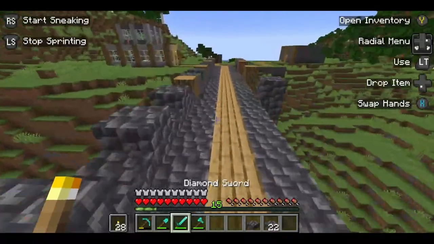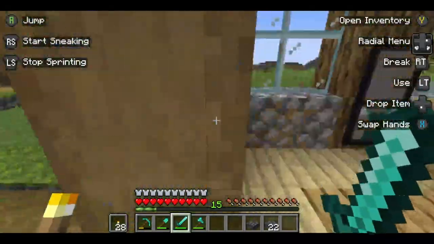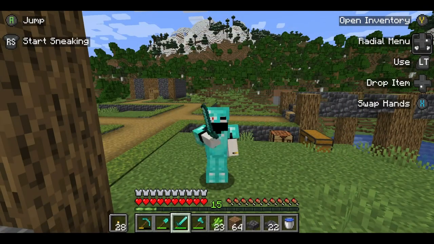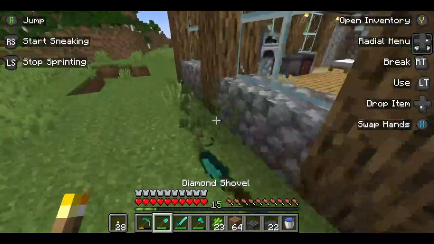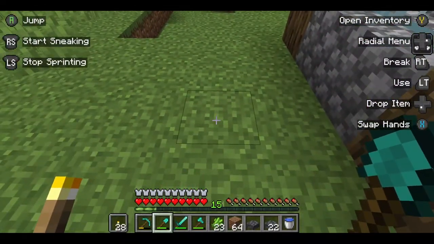No, we need to build a sugarcane farm. So, I'm gonna make a jump cut and get the essentials ready to go. Here we go. Alright, I am back. So, the sugarcane farm is gonna go right around here. So, let's do a miniature time lapse. 3, 2, 1, let's go.